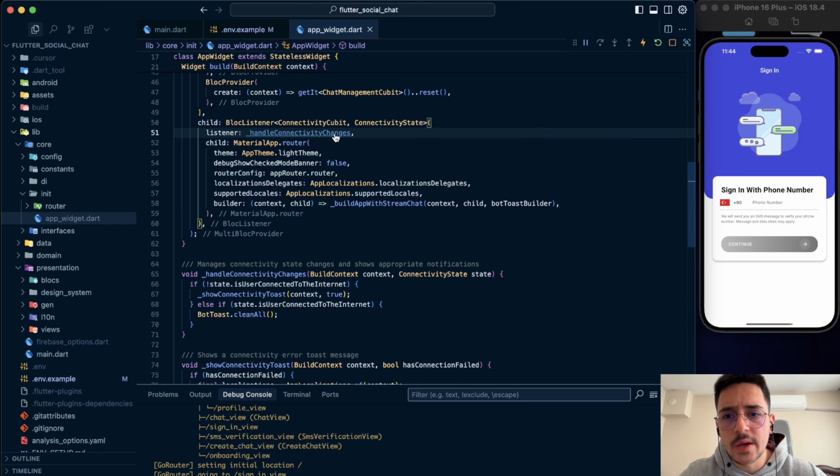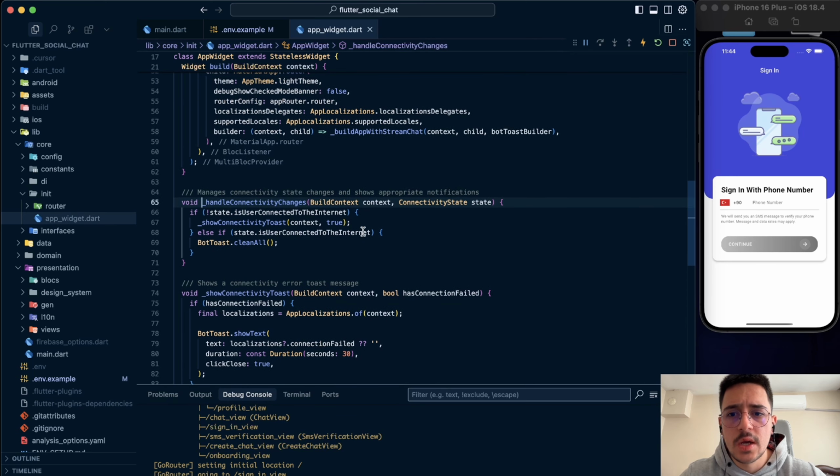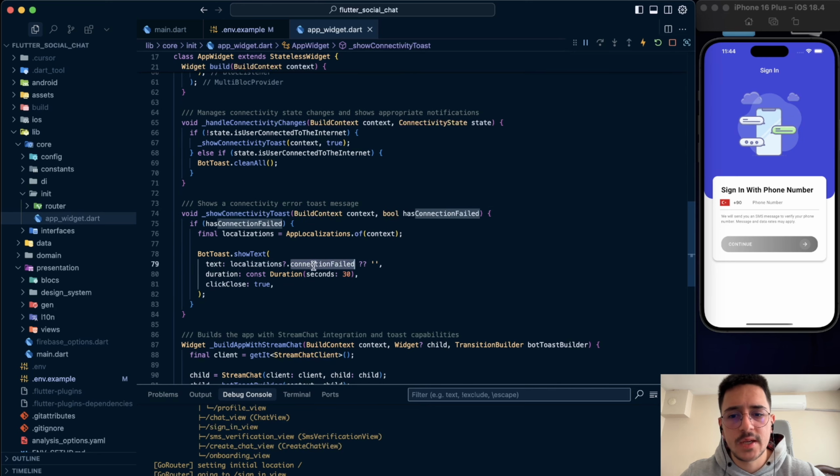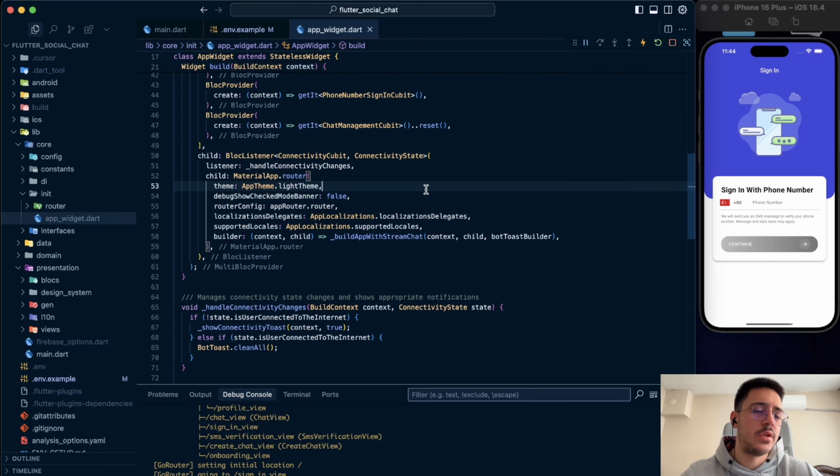So let us look at handle connectivity changes here. Okay, when we have no internet connection, it just says connection failed. Yeah, the text is here. But when we have an internet connection, of course, it's all okay. For the theme, we just use a light theme, by the way. I didn't create a dark theme for that application because I just maintained it. I created this two years ago, in 2023. So anyway, after that, we set our localization side with Go router, then we are all good to go.